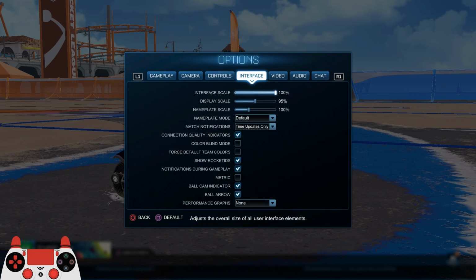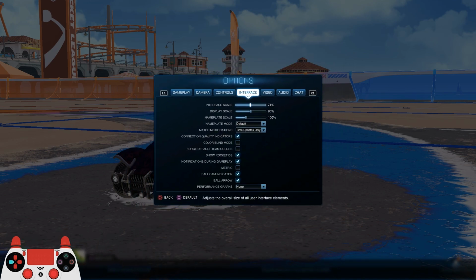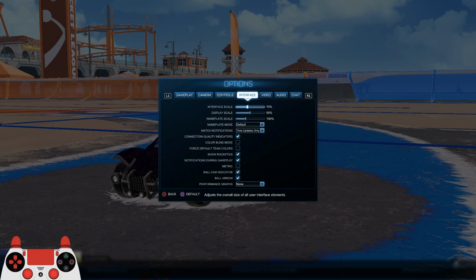So for interface, I usually keep my interface scale at 70, which is pretty small, but I like to keep it smaller. Display, this is all default as well. I don't have colorblind mode on. Some people like to have colorblind mode on, but these are just for like the name tags on people and the colors of the game. So it's pretty basic. This is all still defaulted. I don't have any of this changed because there's really no need to unless you really want to.